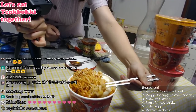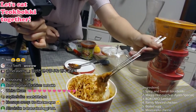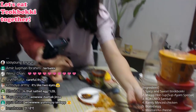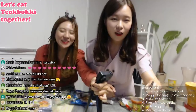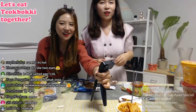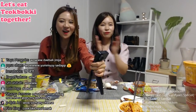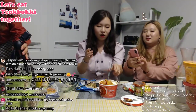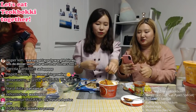Show them the fish cake. Oh my god. I'm gonna faint. Wow. My stomach. Oh, can I take a picture too? Sure. Can you do the chopstick thing?